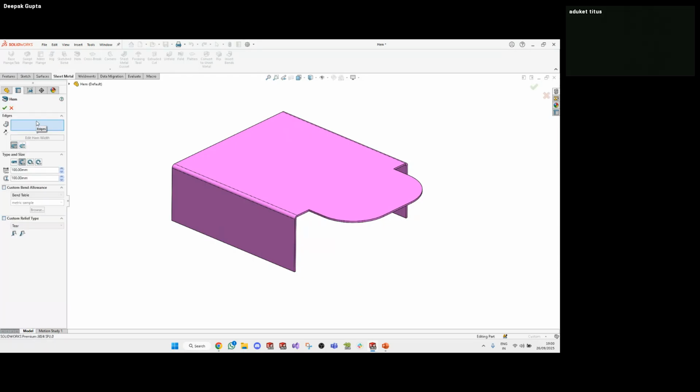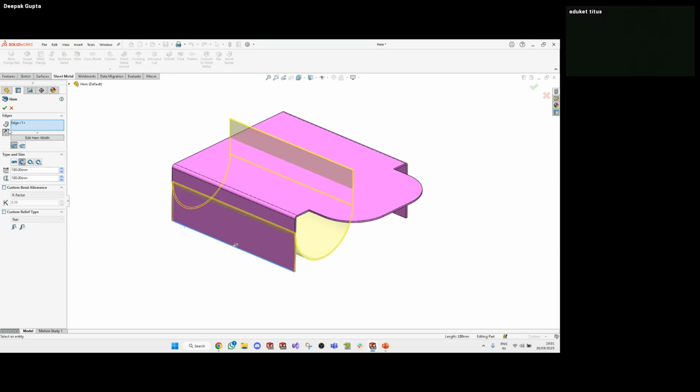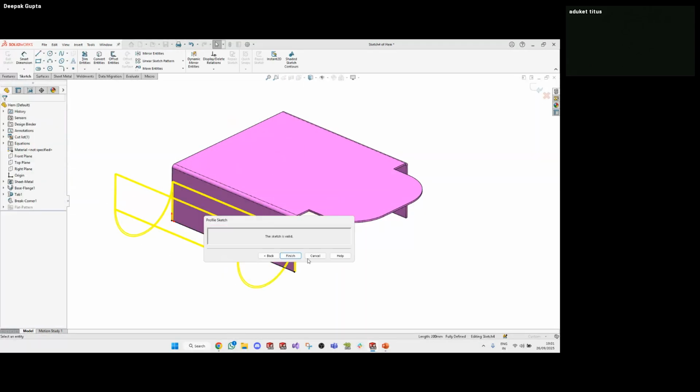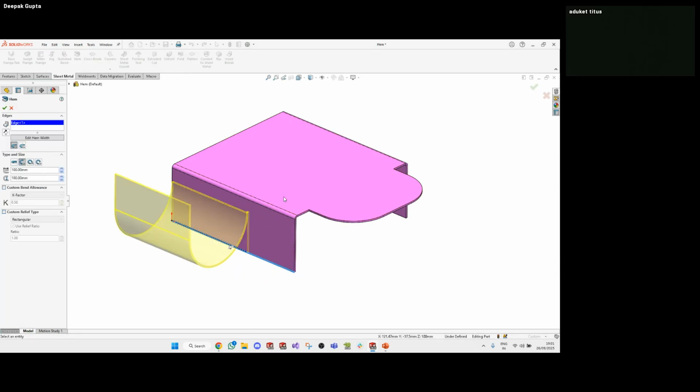Now, the first input to the hem is to select an edge where you want to put a hem. The radius is too high. Using this arrow button, we can change the direction. If we click on width, and then we can edit the sketch, which will reduce, actually it says width, but it should be length, the length of the hem tool along that edge. Then it gives us two different options for where we want the material to be. We want to keep the material on the inside, or we want to keep the material on the outside.